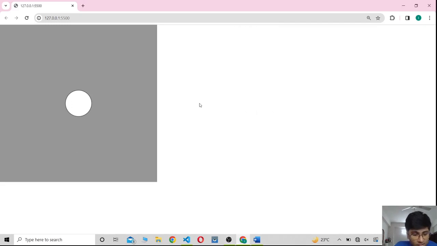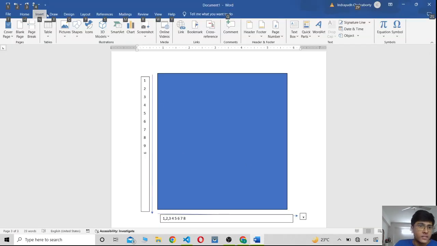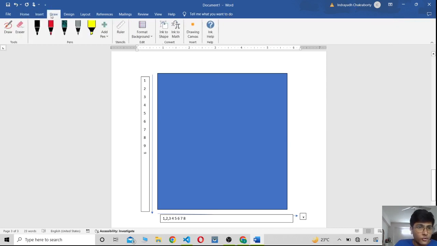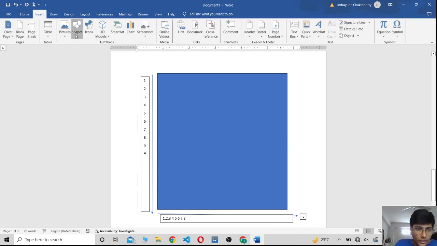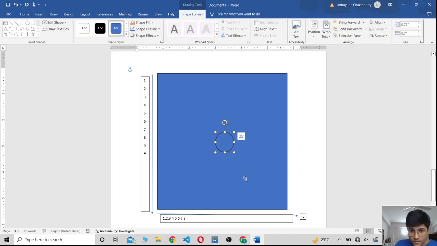So let's just understand. Okay, so this was our canvas again, and let me draw an ellipse at the center. So this is my ellipse. So it is drawn at the center, and the square which I drew appears to be like this.